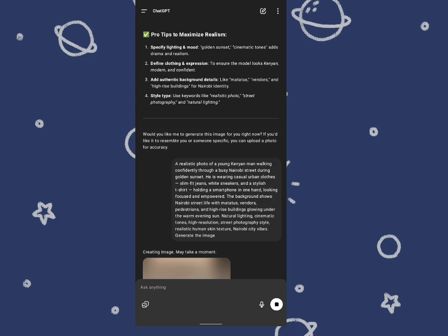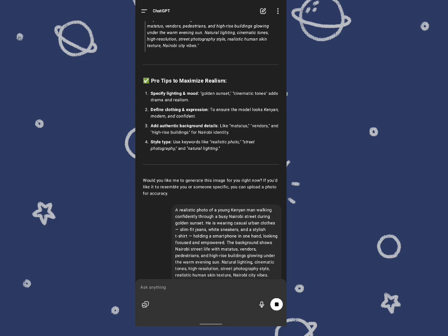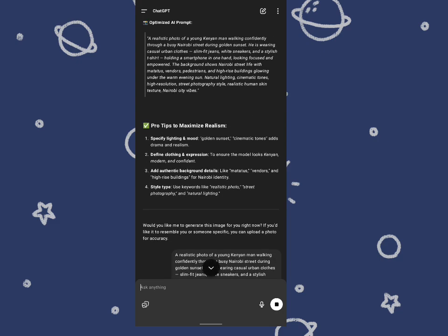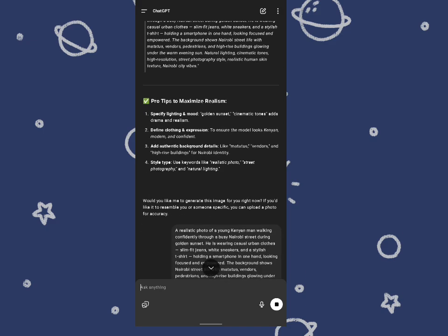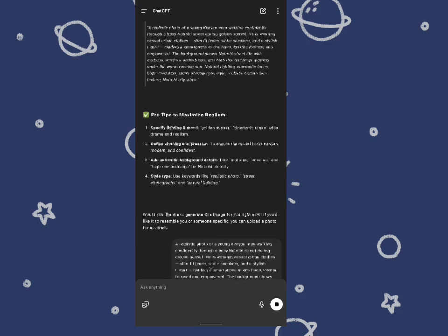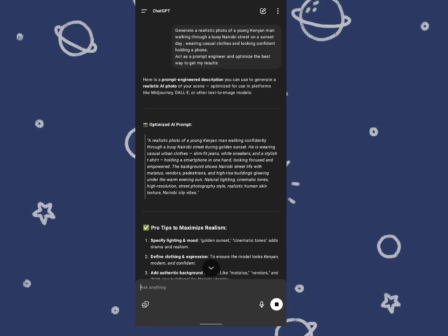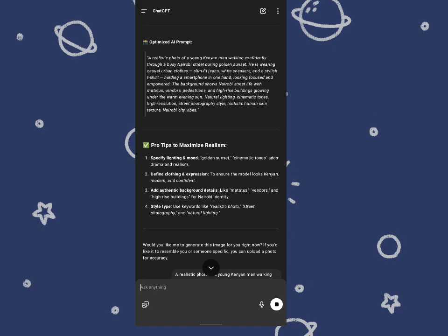Then we have AI image generators. You can use Canva, DALL-E, Midjourney, Bing Image, or Freepik. Those are places where you can generate images. If you need a good prompt, you write it using ChatGPT, then you transfer that prompt to another platform to generate an image. It's not a must that you use ChatGPT, but you can use other professional image generators, for example if you need to generate a professional flyer or document.